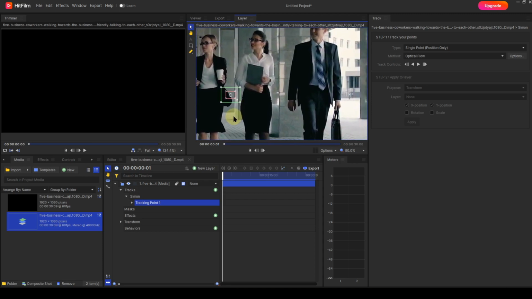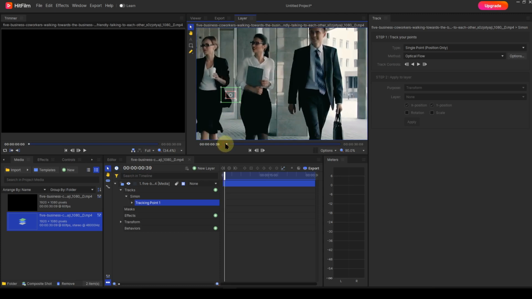I want to attach a text label to this guy here, so I'll set the tracker on part of him that won't be obscured. Scrubbing the timeline through the event will help me decide where to place the tracker.